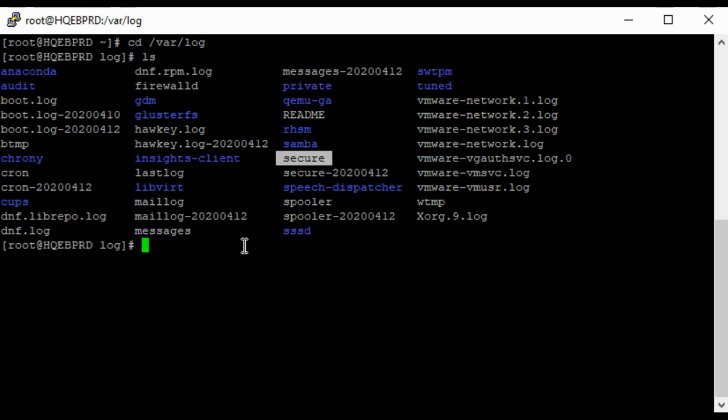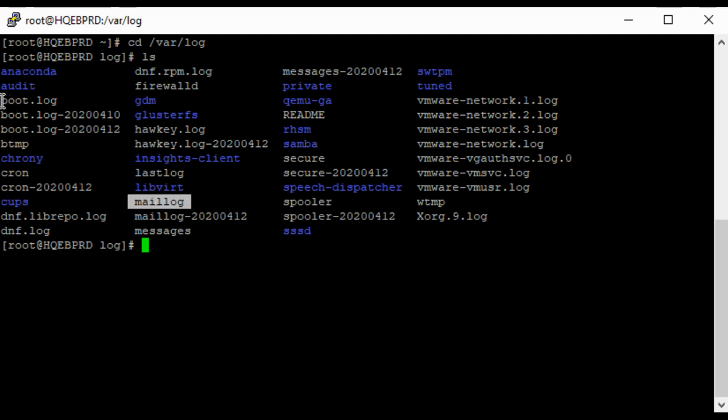In distributions like Debian as well, you see them as /var/log/auth.log. And we also have the mail log file. The mail log file contains everything that is related to mail services too.